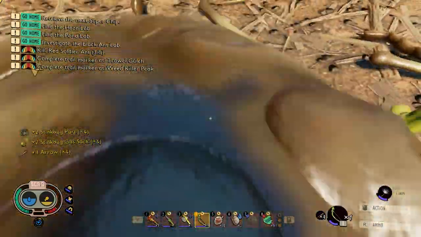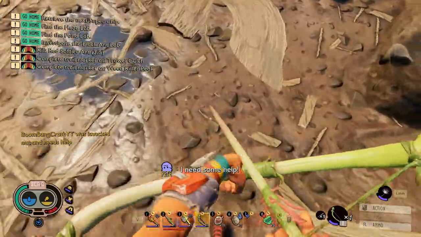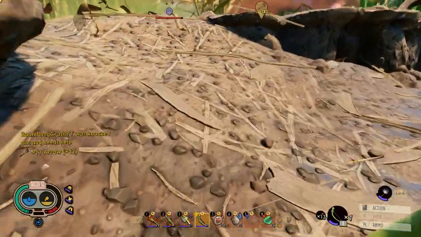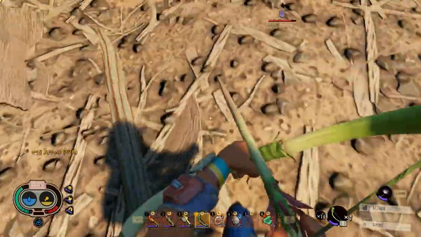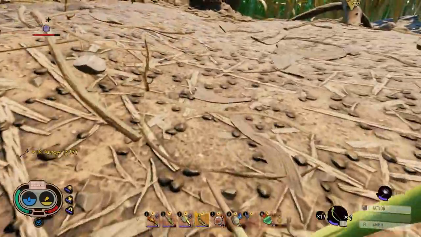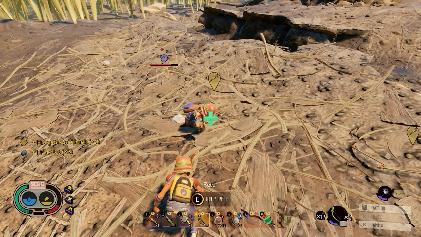That was two more parts. So we got 6 stank bug parts. We need 4 more stank bug parts. Did you die? I'll come get you. Thanks. He stank me up. Just trying to get back up to 20 arrows. That's pretty good, actually.